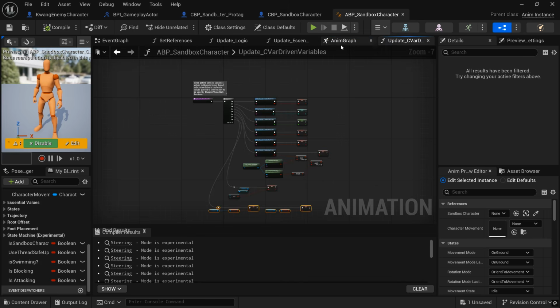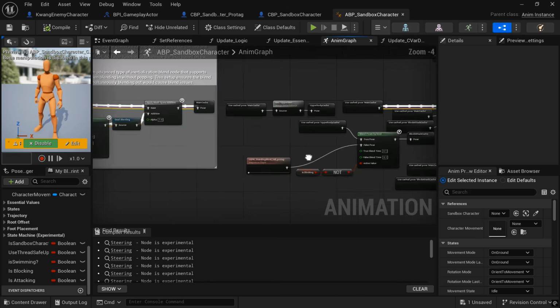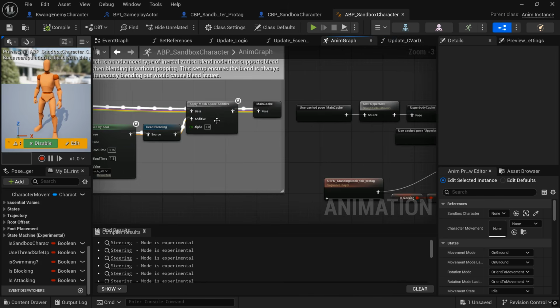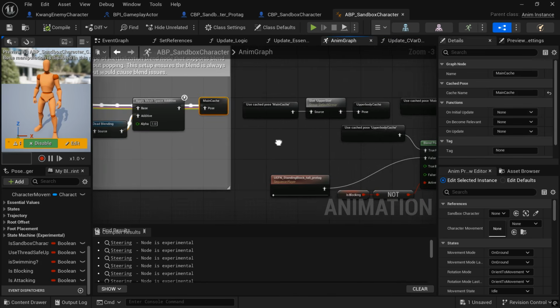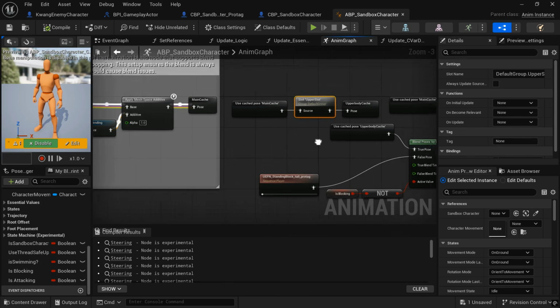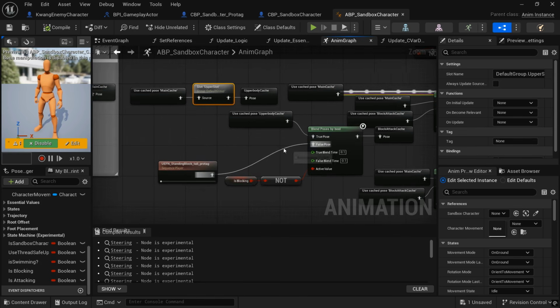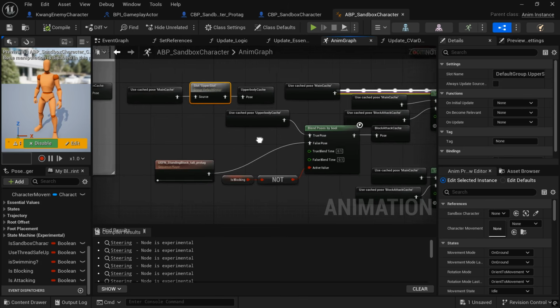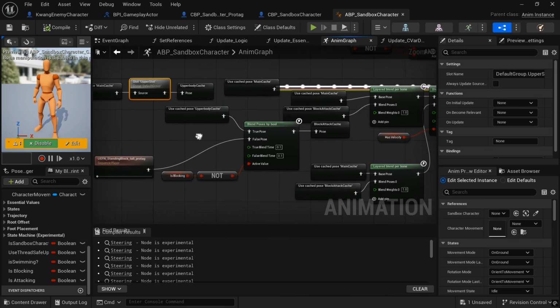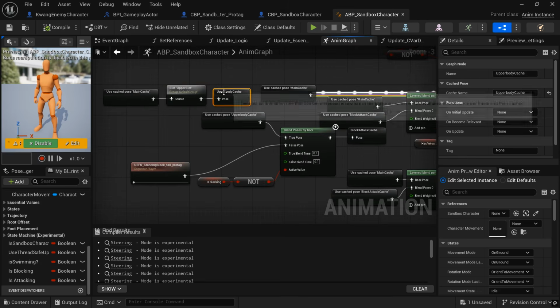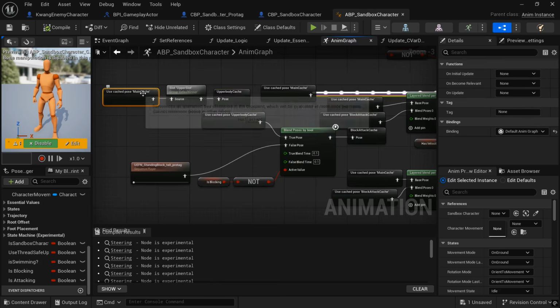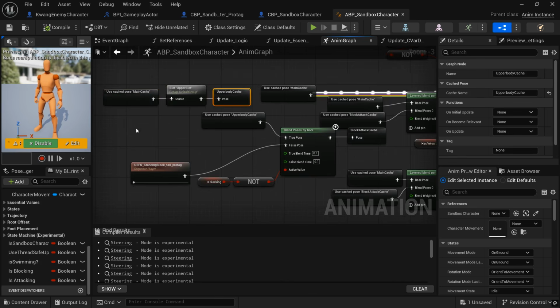Okay, so now let's take a look at the animation graph inside the animation blueprint. I'm going to clean this up for a little bit, but basically all my blocking and attacking is done with the upper slot, and so I want to save that upper slot as its own kind of cache.